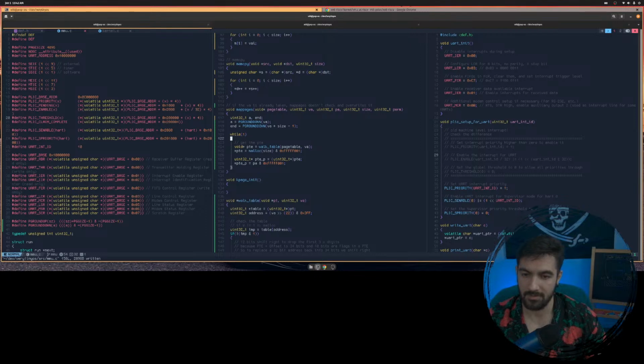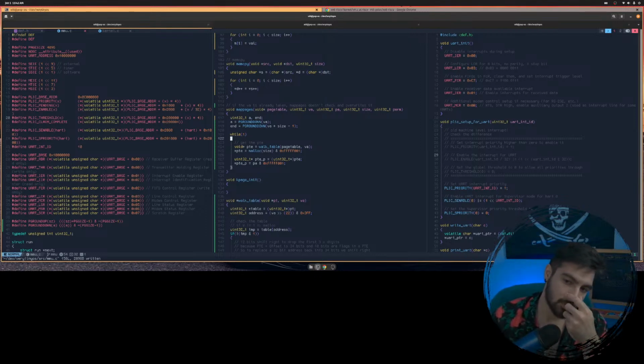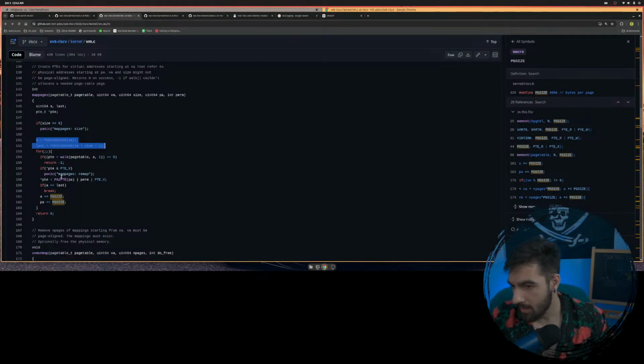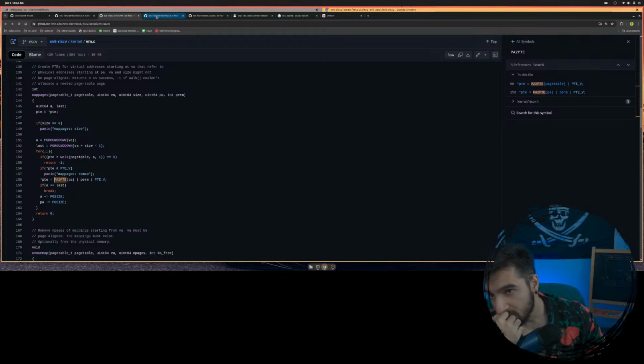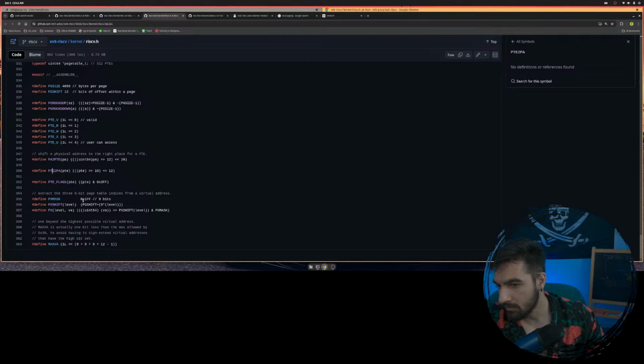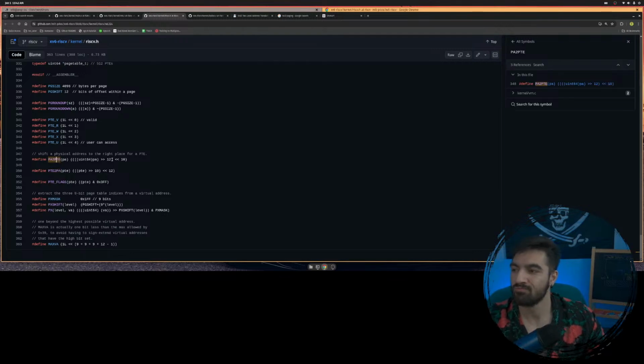Walk table, get PTE, set PT to PA. PA to PTE. Shift right 12 bits, shift left 10 bits. So that means shift right 2 bits. Oh no, not really.